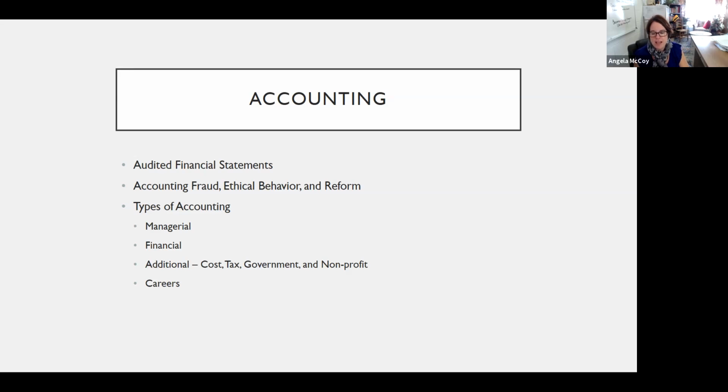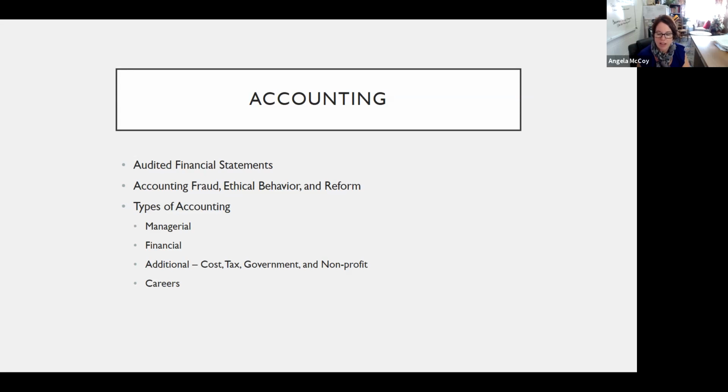Accounting is usually broken down into two broad categories, managerial and financial. Managerial accounting provides managers and employees with the information needed to make decisions about a firm's financing, investing, and operating activities. This is the type of accounting that you will take in the MBA program. Financial accounting generates financial statements and reports for people outside the organization, such as stockholders, financial analysts, banks, lenders, suppliers, government agencies, and other interested groups.